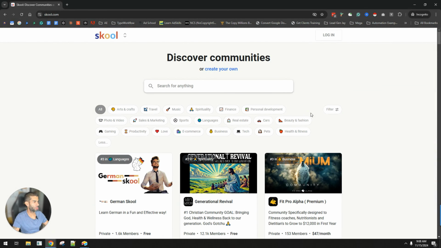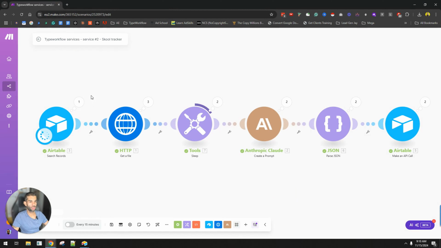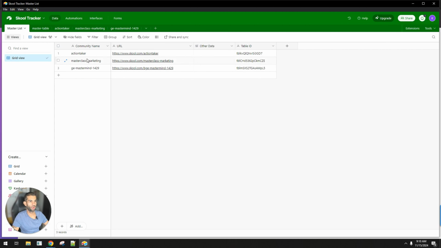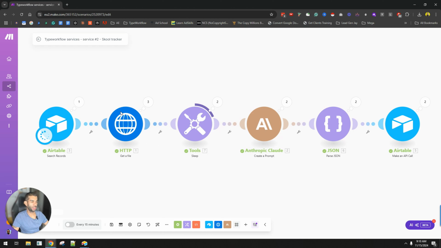And if you were to do this manually, that is definitely something that you could do. You could go here every single day, grab the information, and throw it in an Airtable. But what I'm going to show you here is this automation that searches for all the information I have here in the community name. So it grabs the URL, then it grabs the information from that homepage URL.